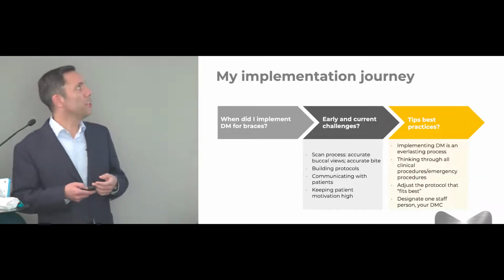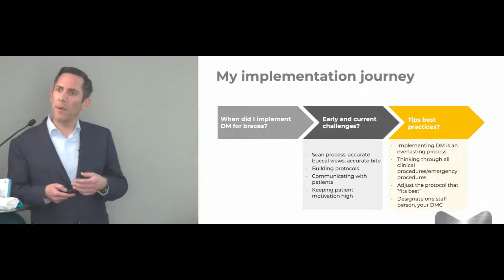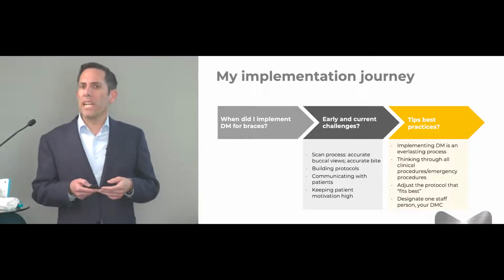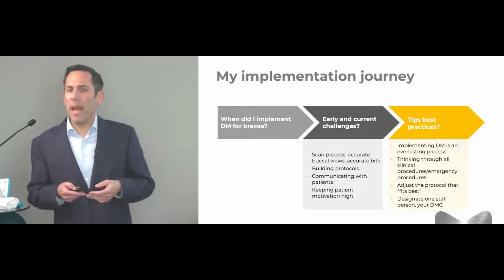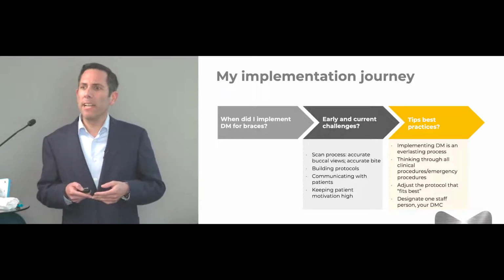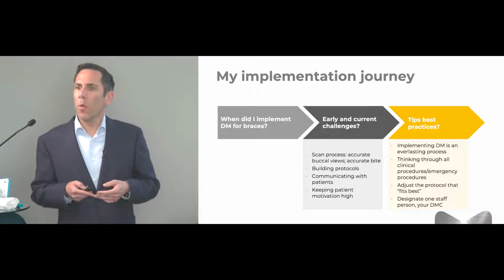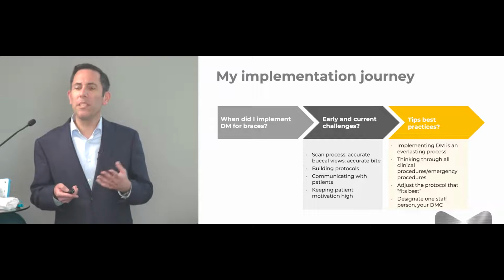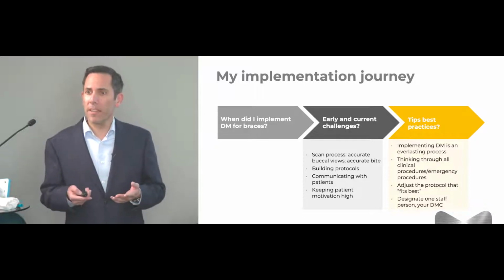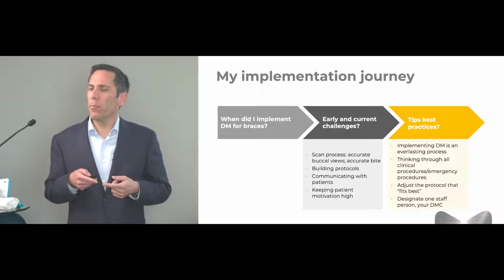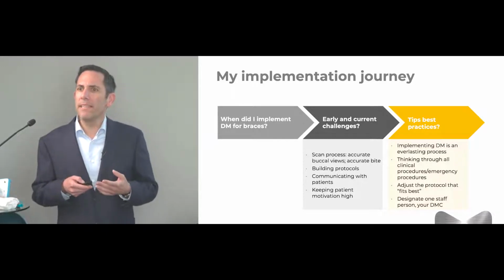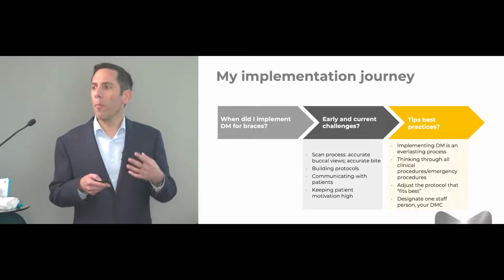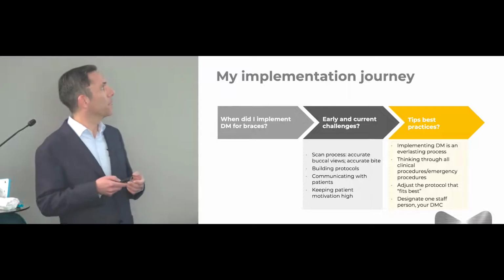Here again, my implementation journey. Well, when did I implement DM for braces? About 2015, 2016. Why did I do that? Because my schedule was becoming difficult to manage, and I just hated the idea of getting patients in the office where there was no real medical or orthodontic need to see them, because the wires were still working. So that's when I really went through this thought process and saw the huge impact that DM could have on my office. It was really based initially on appointments and scheduling issues.